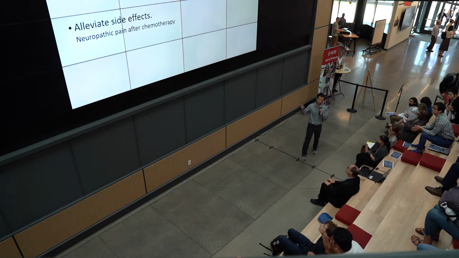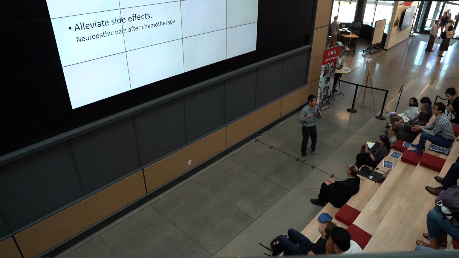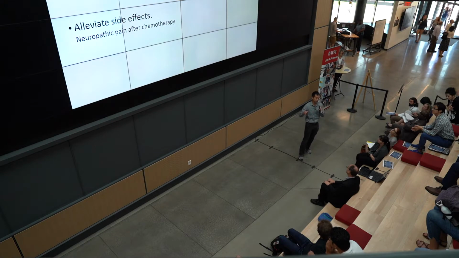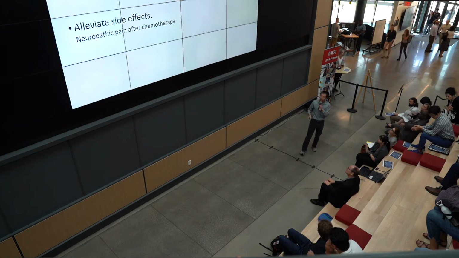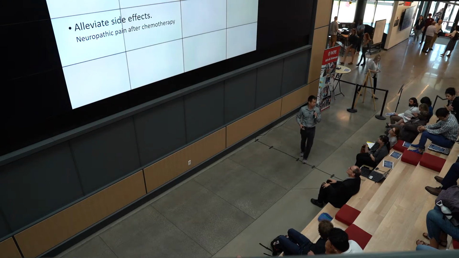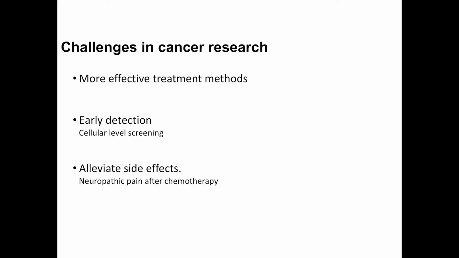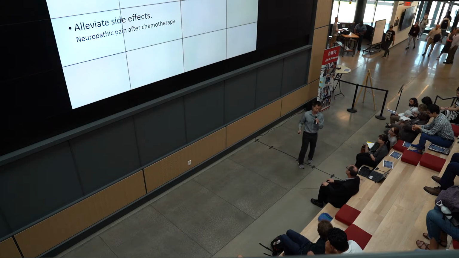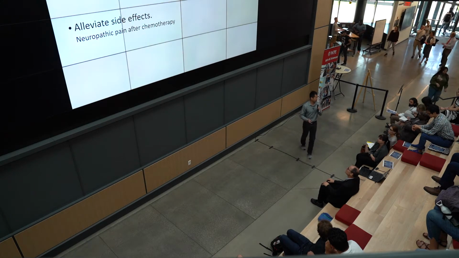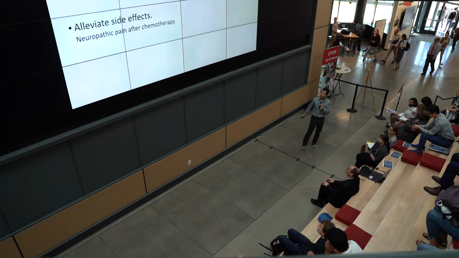If we can detect cancer at the cellular level before it forms a tumor mass, we can kill the cancer in infancy. Another issue with cancer is that there's significant pain, and that deteriorates the quality of life for cancer patients. These pains are related to the pressure from the tumor, and also chemotherapy and other therapies can damage the neurons. We don't know the mechanism behind it yet. I'm going to show you what we can do to study this mechanism of neuropathic pain.